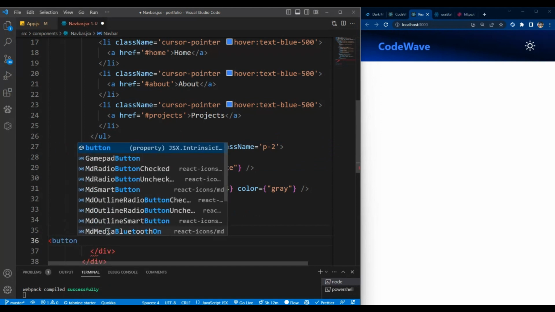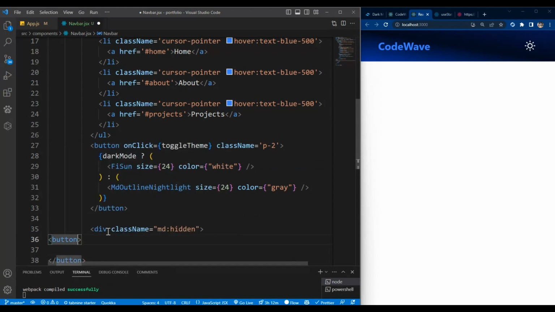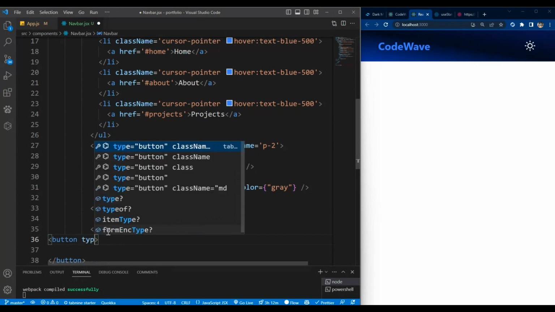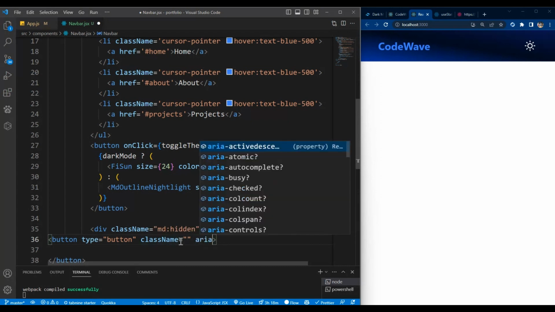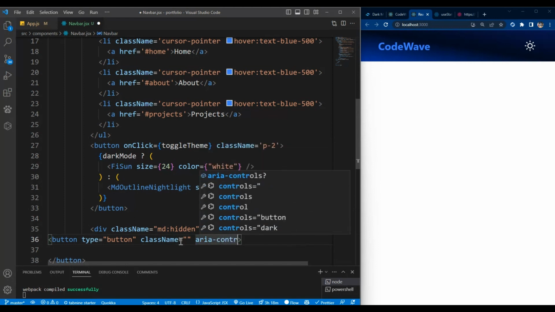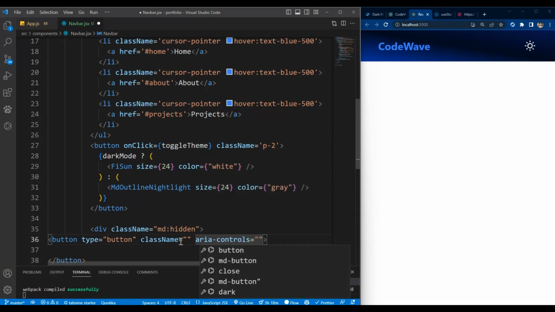Let's give button, and in the button the type should be button. Let's give this aria-controls, and give it as mobile-menu.